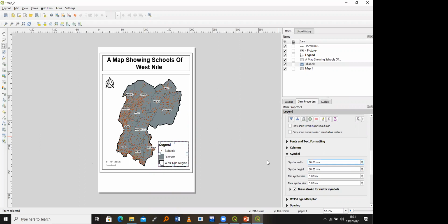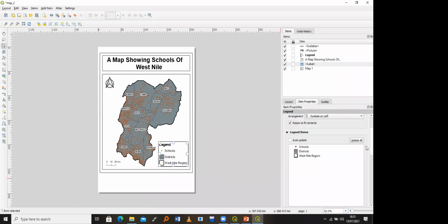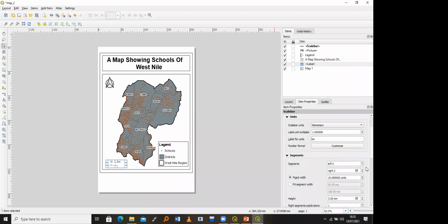Okay. And then the other is, how do you add an inset map to the main map, showing West Nile from the district map? No, we can't do an inset map today. You know, it will take us another time. Remember, we have only 30 minutes left and we still have other things to cover on this map. Okay, maybe if we have some time left, then we can tackle that.